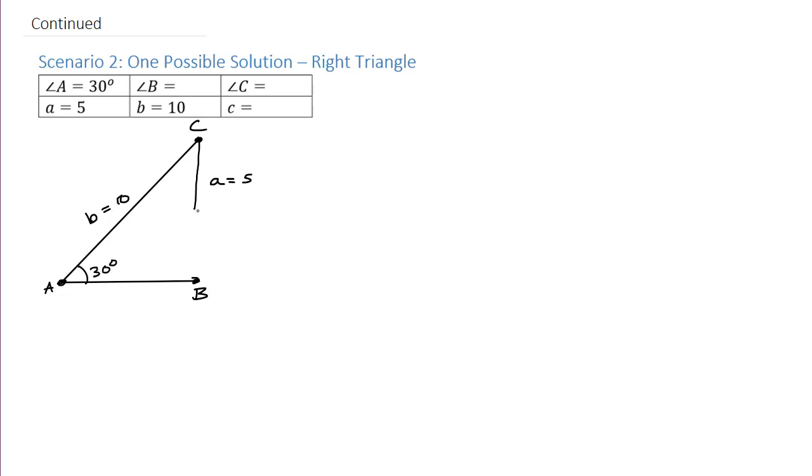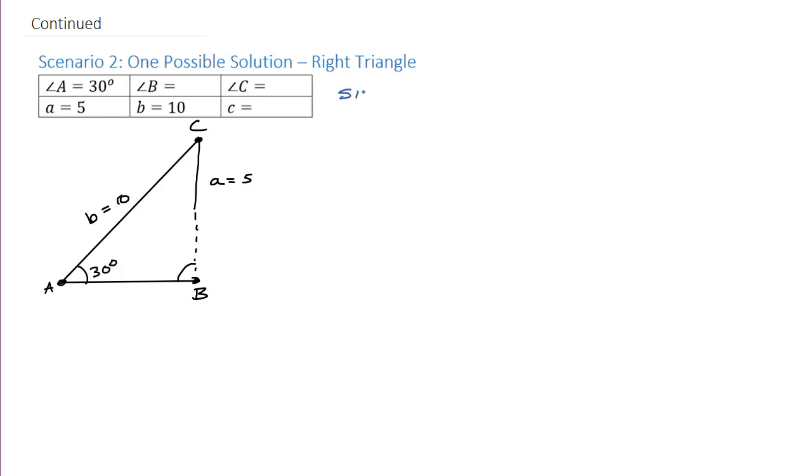Now, I have no choice, right? Let's just assume this goes all the way down here. I have to solve for angle B first. No choice anyways. Whether I know it's a right angle or not, I don't know, other than obviously I've set this question up this way, but we're doing it normally. We have no clue. All right, so we have no choice. We start solving for B again.